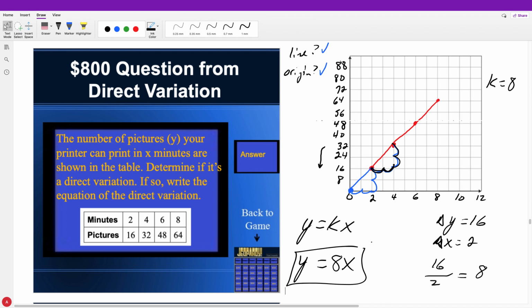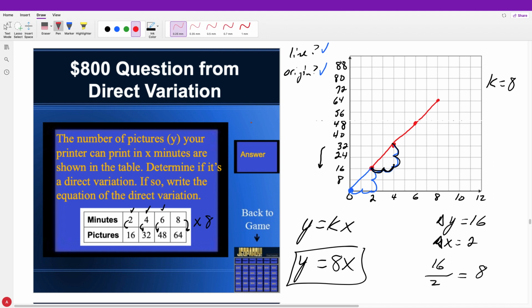If you were figuring out this formed a line by creating ratios, you can always just see, like, 8 times what gives me 64? Well, I know it's going to be times 8. So you can just check, does 6 times 8 give me 48? Does 4 times 8 give me 32? And does 2 times 8 give me 16? And since they all worked, then you knew it formed a straight line.